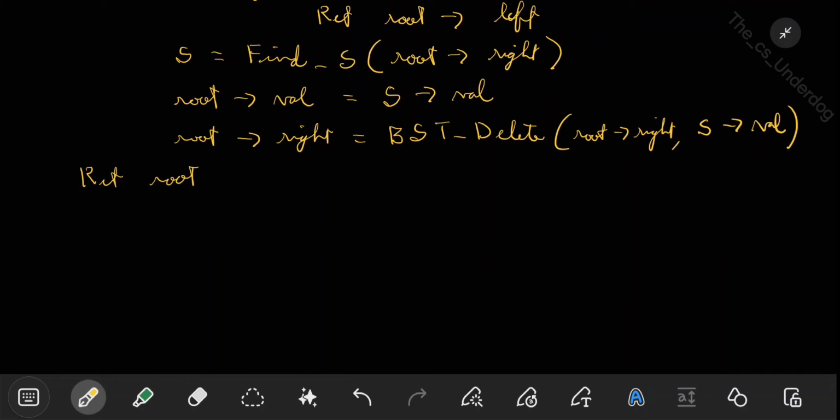Next thing is, let us write this find successor function. So our complete pseudocode will be complete then. Find successor from root. Let us say you want to find this successor from this tree.